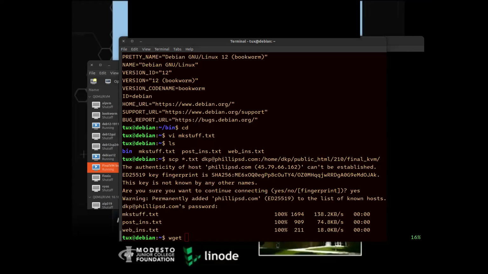Oh, you cannot use wildcards with wget. So you can't say star txt, it won't work. You have to give it exactly the right name.